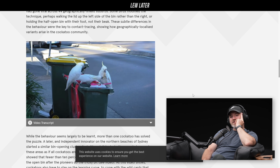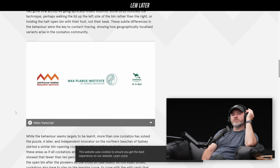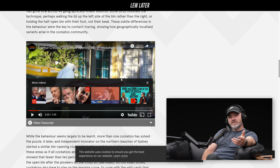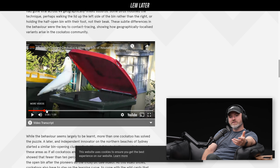You know what is striking to me here is how the cockatoo, which I would have previously perceived as... like people have them as pets, right? My perception of it is that it's in a jungle somewhere. So to see it in a garbage bin, like how we have seagulls, it's kind of strange, isn't it? It's very tropical in a way. Is this Australia? Wow.